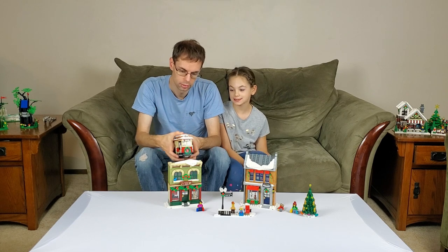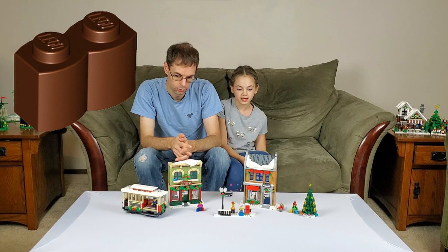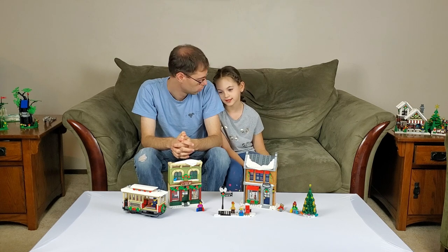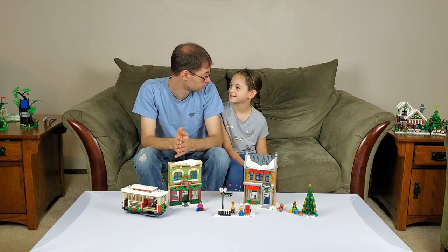Yeah, this set has a lot of wood bricks, because they have the turquoise ones in there and brown ones in there. Yeah, those log bricks, huh? They also have lots of brick bricks. They have lots of modified bricks and a lot of regular bricks and a lot of dad bricks. Yes, those infamous dad bricks.